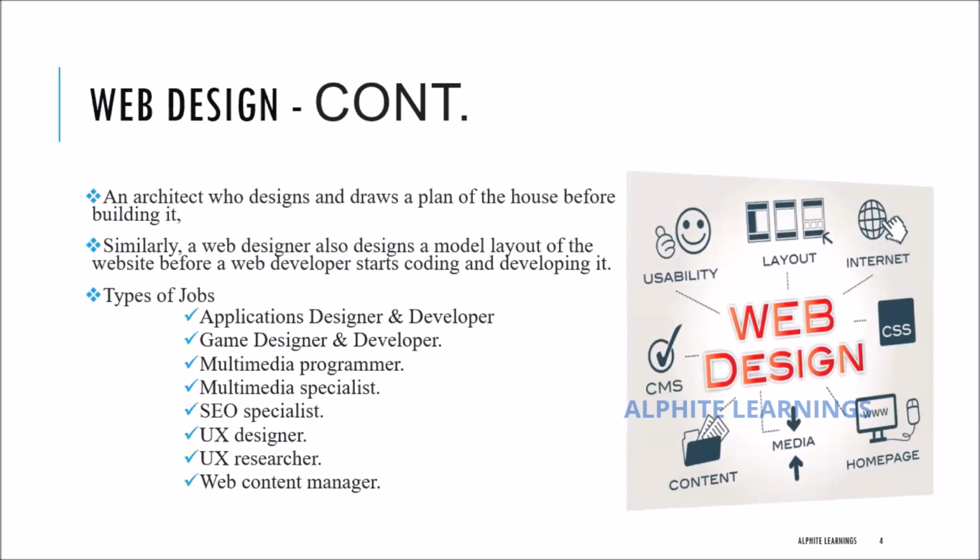Then the third one is multimedia programmer and multimedia specialist, then SEO specialist. Here, SEO is nothing but search engine optimization. So, search engine optimization is about when I develop a website, it should be accessible easily to everyone. We should give clear cut access specifications to our website. So, that comes under SEO specialist. Then UX designer, UX researcher, web content manager. These are all the top job roles which are available in the market for a designer. So I have mentioned very few here. We have a lot of job opportunities related to web design.